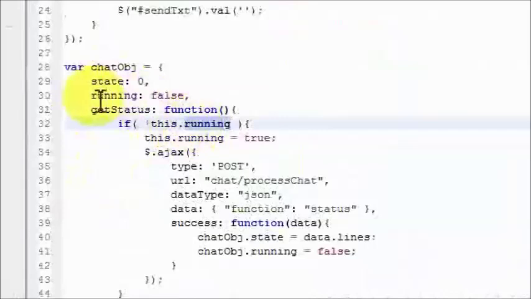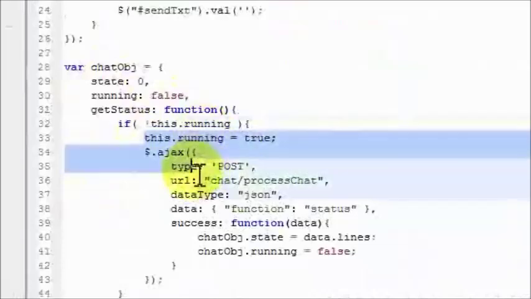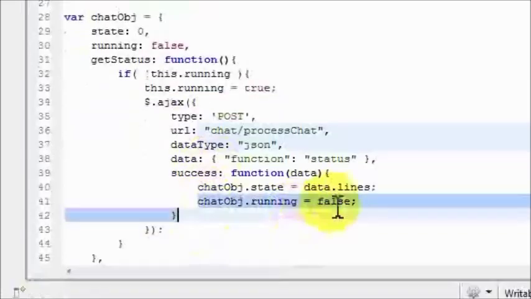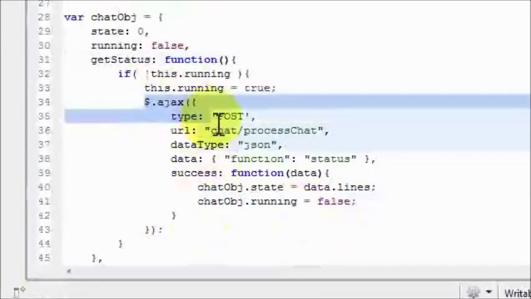So this is saying initially you set it false, and false meaning the opposite, it's true. So as soon as I start this particular function, the first thing I'm doing is setting the value true, saying don't send any other requests to the server until I'm done. Once I am done, you'll notice that I'm setting it to false. Okay, now the Ajax part of this starts.